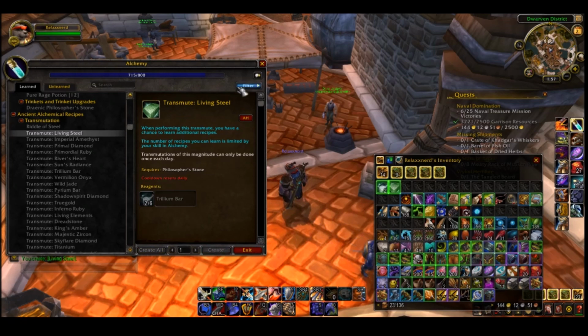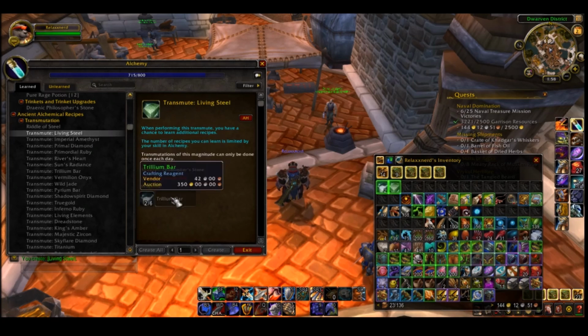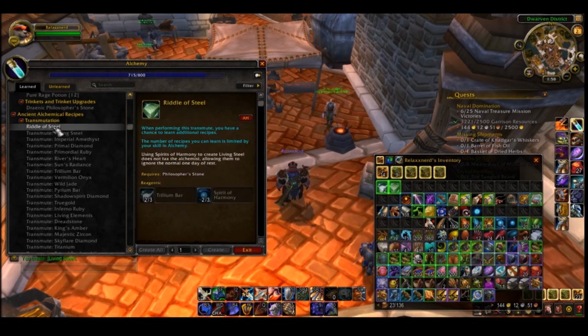So this just shows you the power and the options of if you want to further the Ghost Iron ore and Ghost Iron bars, you can either level an alchemist, make him a transmute master, or you can find an alchemist to transmute your bars for you and just tip them, which I'm sure they won't mind. So this is how you further the Ghost Iron ore and Ghost Iron bar gold progression.